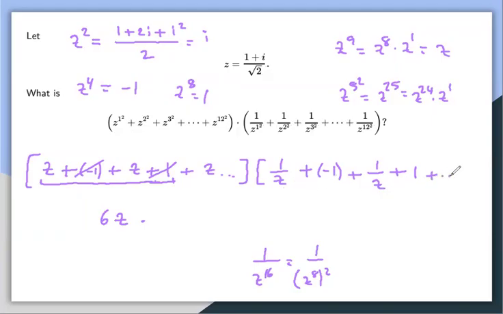And if you are not convinced, you can keep writing a few more just to see if you are getting what you expect. What we expect as our next term is 1 over z, because that was our first term in this cycle. Then these guys add up to 0. So 1 over z plus 1 over z is 2 over z, but we have these four terms of the cycle 3 times, because 1 through 12 squared. So 3 times 2 over z will be 6 over z as well. So the z's cancel, and you end up getting 36.